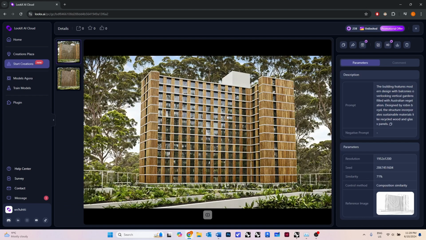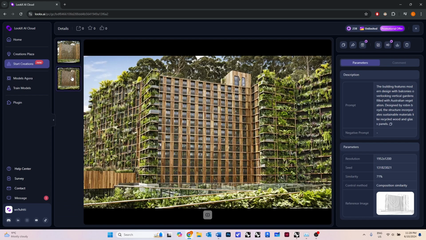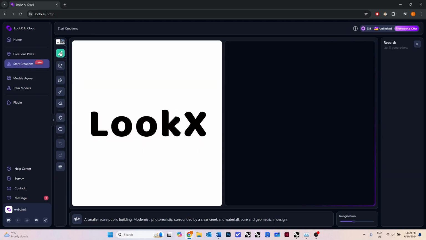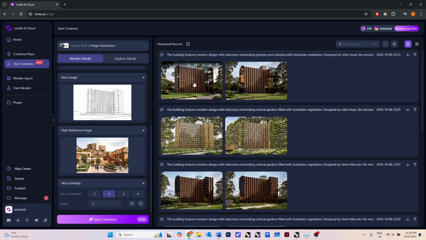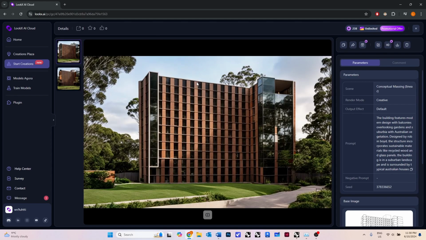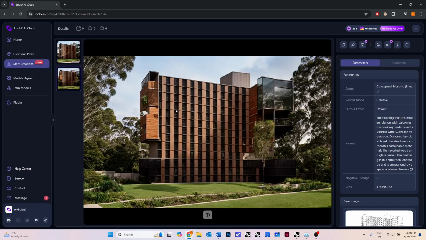And these images here are probably a little less useful, but with a little bit of tweaking, we can get to these images here. This image is inspired by Robin Boyd as well, and you can clearly see that with some of the glass. But where it begins to get really interesting is in this iteration, where the building shape has changed a little bit and provides a really interesting take on what this building could potentially be. And this is something we'll probably run with to use in our project.